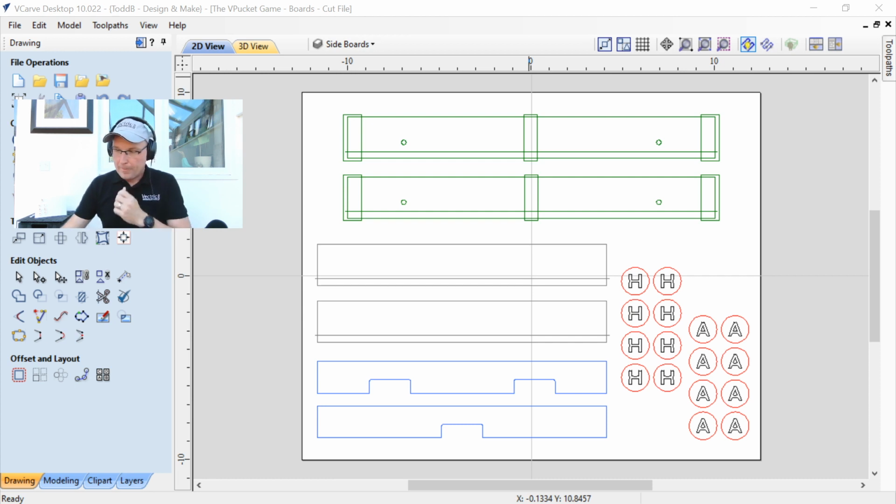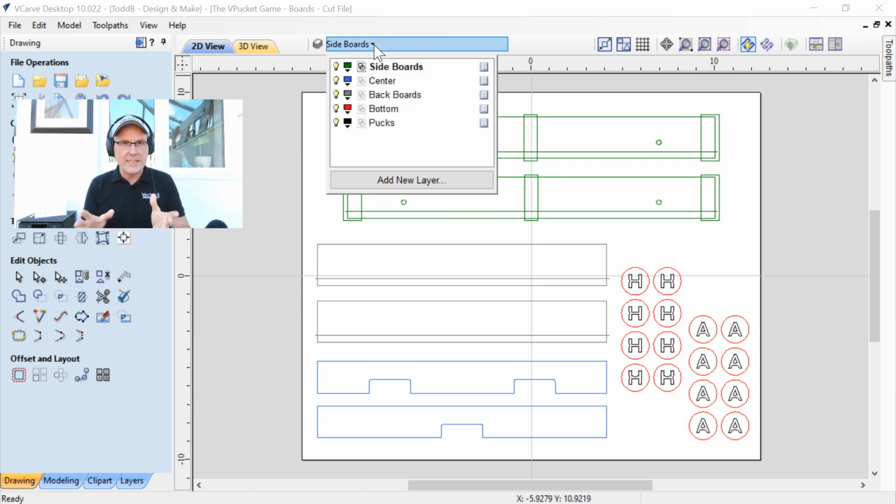Okay, so let's take a drink of water. Hope everything's going okay. I'll try and go through this, but I'm going to slow down a little bit because I think there's some important stuff here that you're going to want to think about when you cut this for yourself. So let's go ahead and have a look at the actual layers that we have.